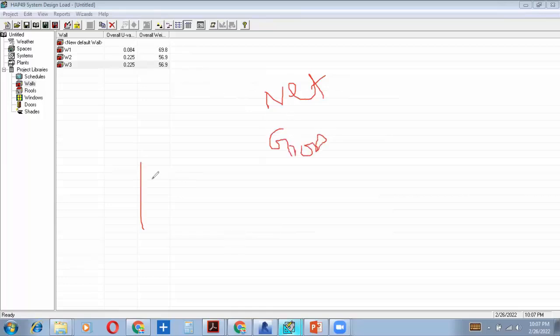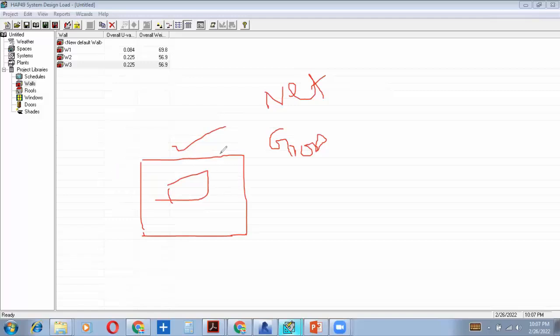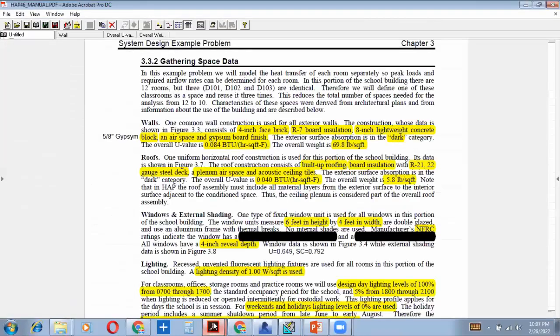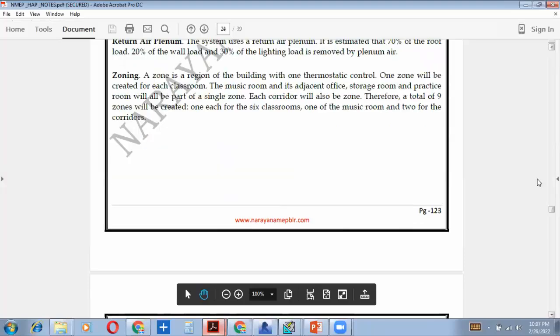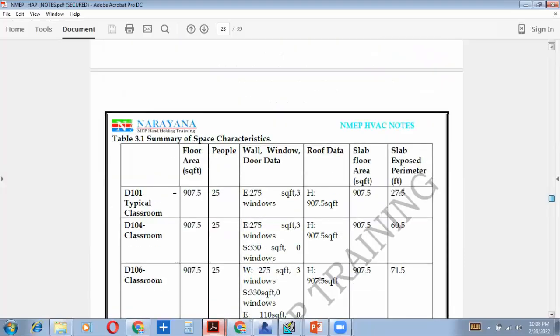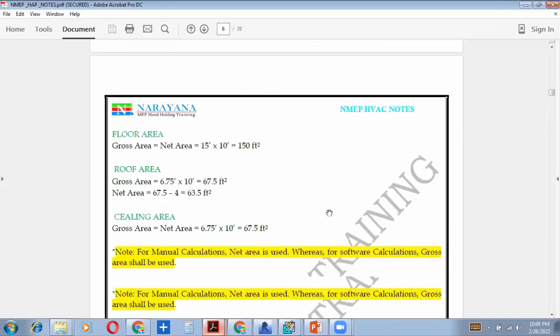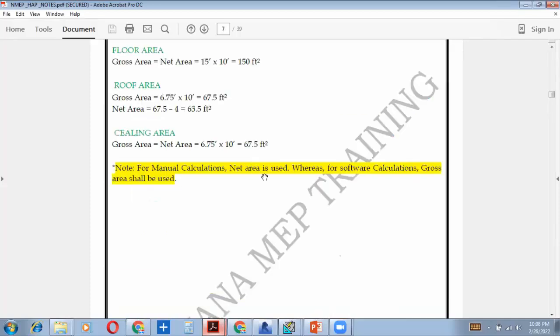If you give the area of the wall and the area of the window in that direction, the software will automatically subtract. For manual calculation, net area is used. For software calculation, gross area is used.